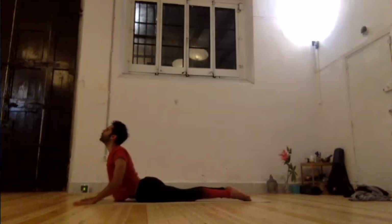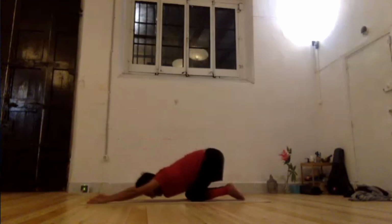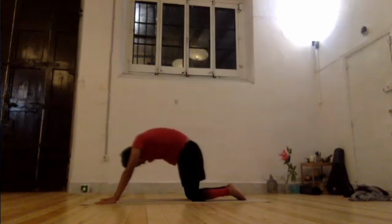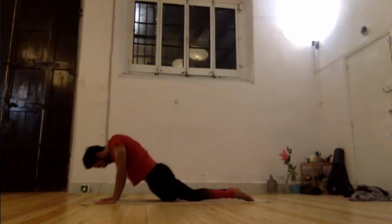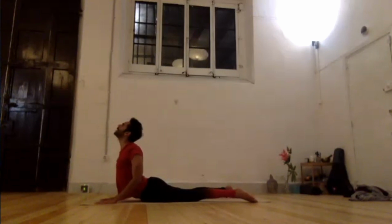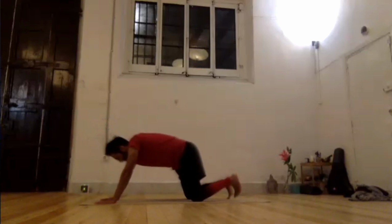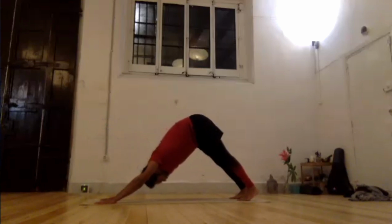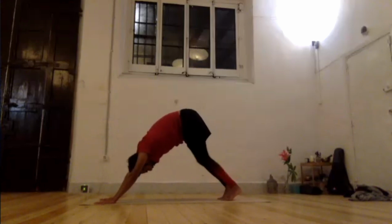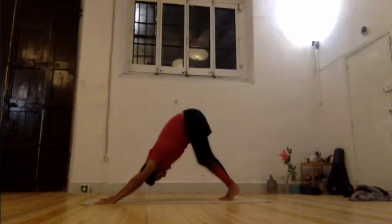And one more time to child's pose, push back, keep the lower belly lengthened to the side, forward. And one more time to cobra, slide through, pull the belly and the elbows, and pull the shoulders back. Take a deep inhale in cobra, and exhale to a downward facing dog. Tap the toes under and reach the hips up and back. Bend the knees and use the knees to move the hips around. Keep pushing away to the hands, lengthening the sides.